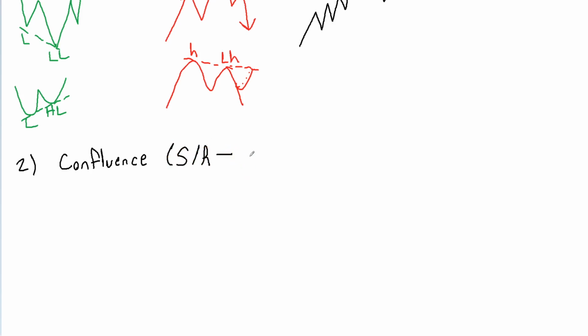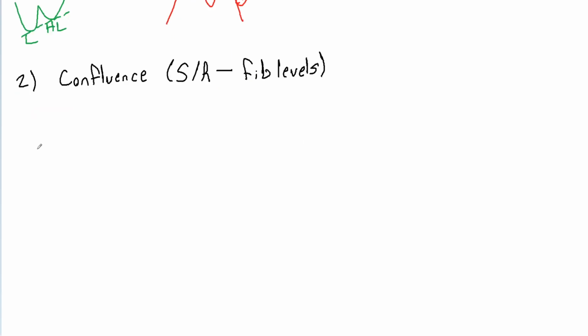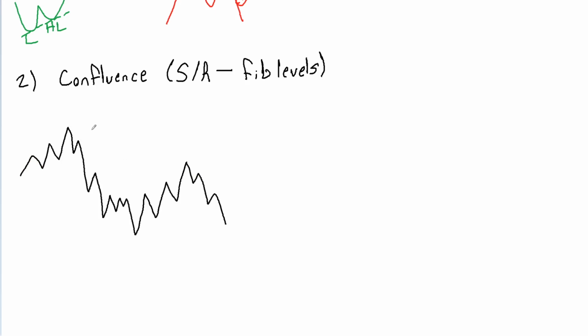What I like to look for are fib levels. Fib levels offer good support and resistance, and they get respected quite well, especially for scalps. So that's what we're going to focus on here. So what I'll do is just draw another fake trend here just to illustrate the example that I'm trying to make. So here, if we look at this example, and you'll get better and better at this as you get used to using this method here.